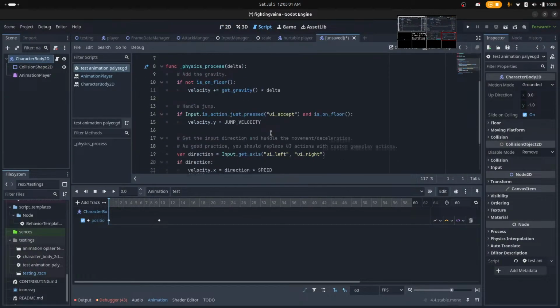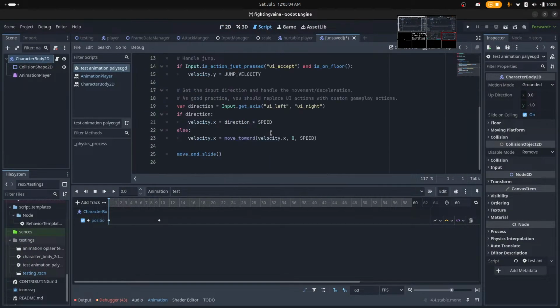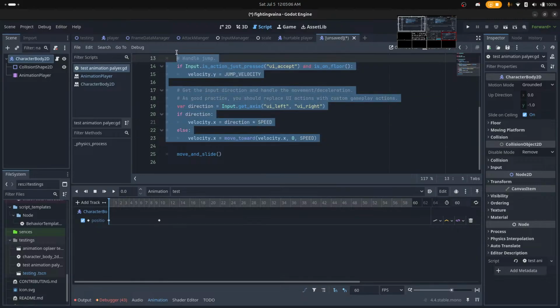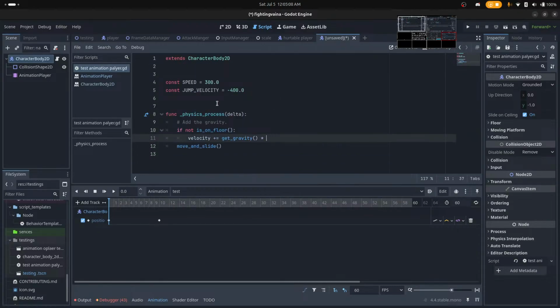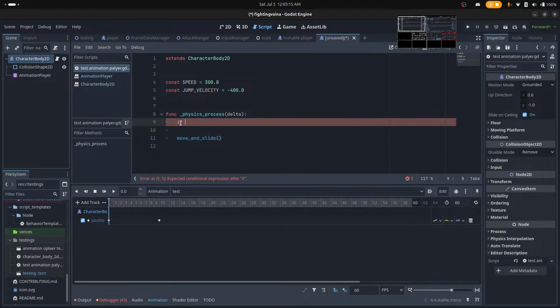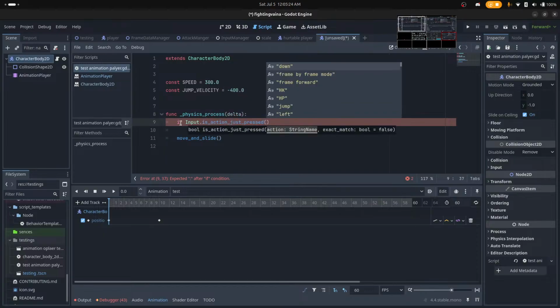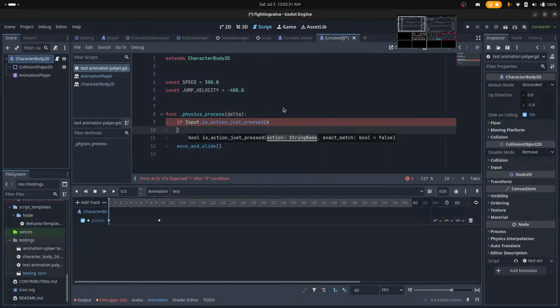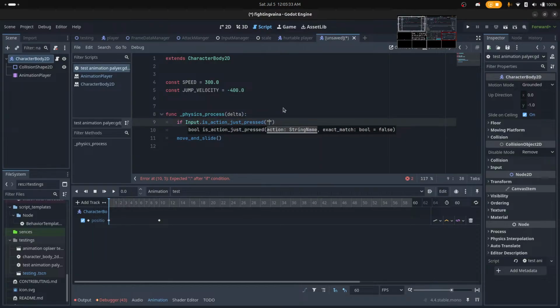Sure. Right. If input dot is action just pressed, let's go with jump because that's spacebar. One jump.